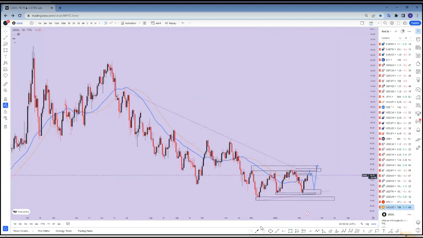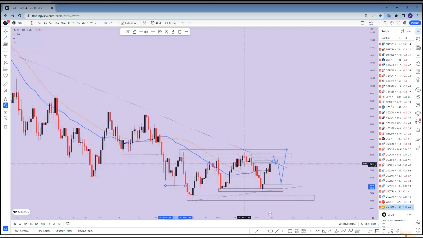All right, because looking at it, this was a break of structure. And after this break of structure, we had another one right here. And this break of structure, the other block that gave us the break of structure was here. Price reacted to that one. Okay, and then if you look at this, structure got broken twice here. And after structure got broken twice, we've not had a real retest of this zone, this supply zone.